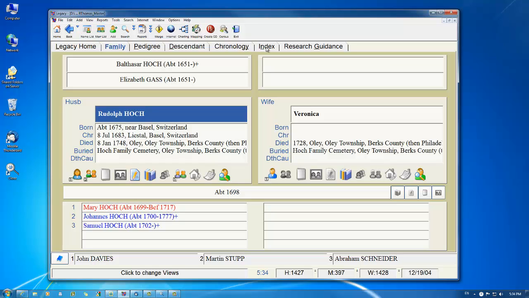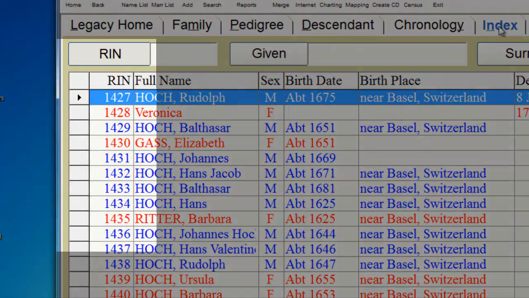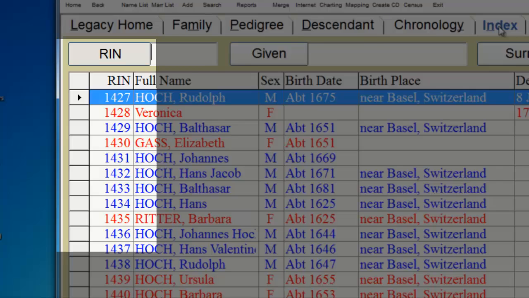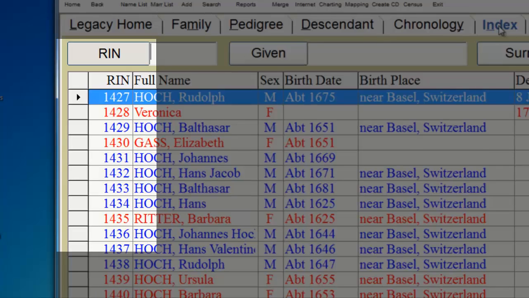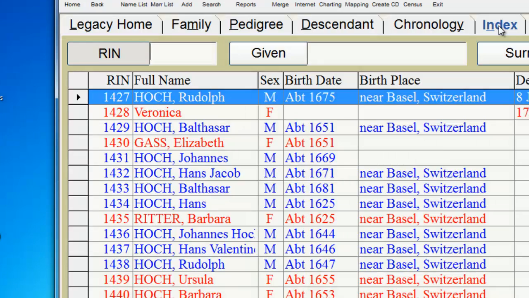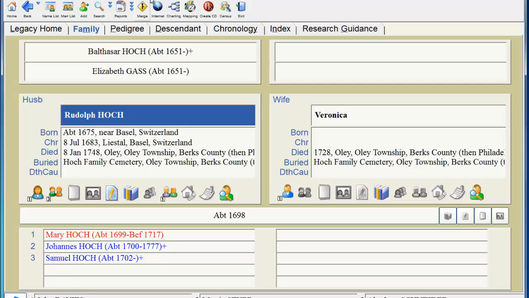In most of the pedigree-based genealogy programs, an identification number is provided for each person. Here in Legacy, it is a record identification number referred to as a RIN. These numbers are always assigned by the program, but sometimes options are provided to regenerate or fill in missing numbers. Sometimes you need to configure the program options to display RINs where you would like. Notice in my display there is no number appearing in the family display for the person.